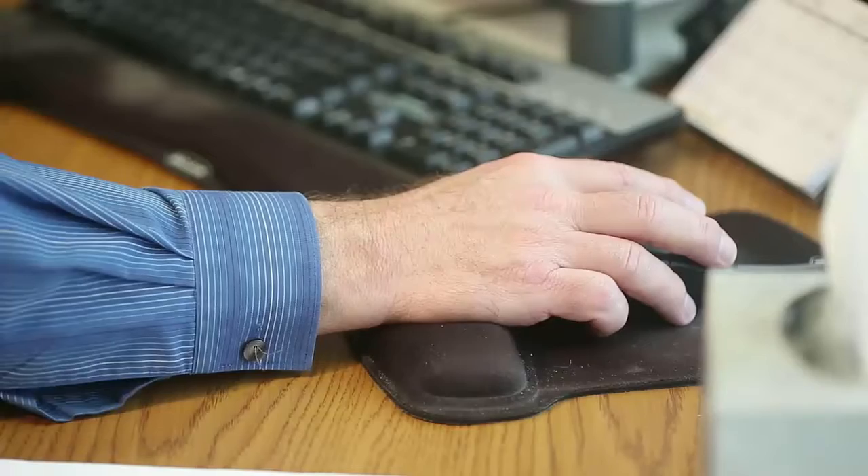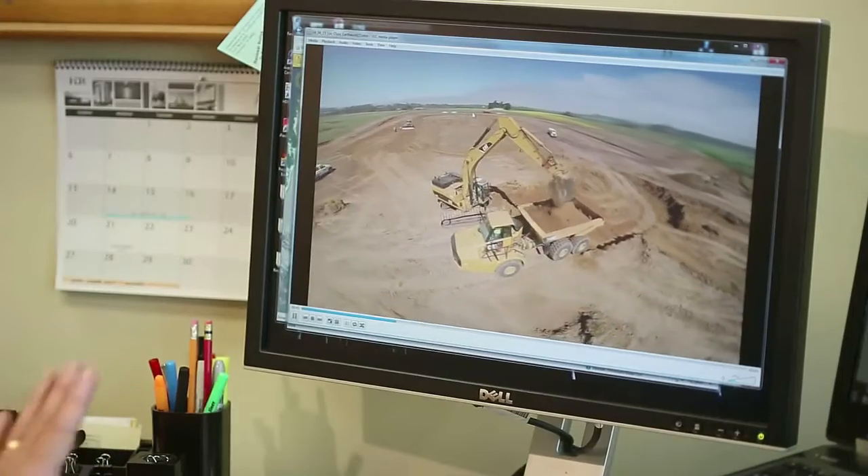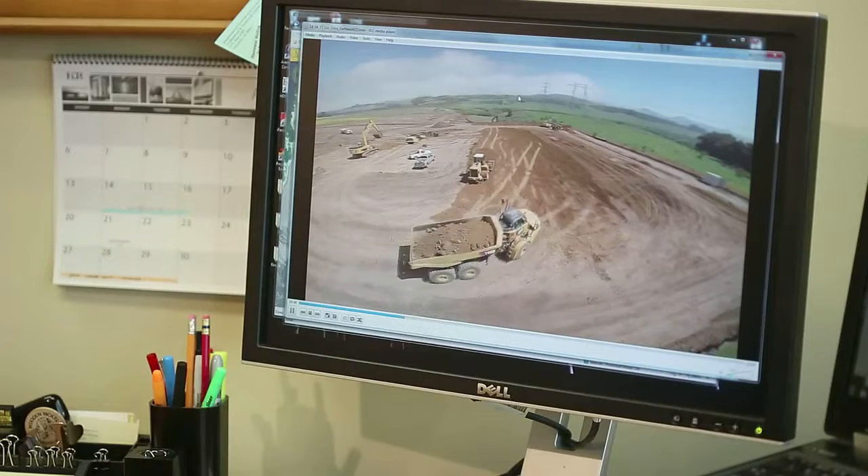The Los Osos Wastewater Project has been broken up into four construction contracts totaling about $110 million. The unique thing that came out in the RFP was that the client was looking for a GIS interface to the document control system. Based on how we'd used eDoc before, I knew I'd like to use eDoc on this one. I gave Eric Law from eDoc a call and had him talk to the GIS folks here in Folsom to see if they could respond and comply with what the client needed in San Luis Obispo, and they did — it actually turned out very well.